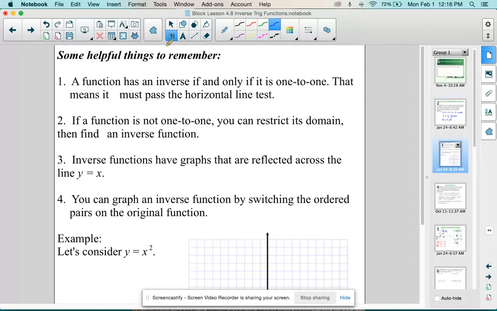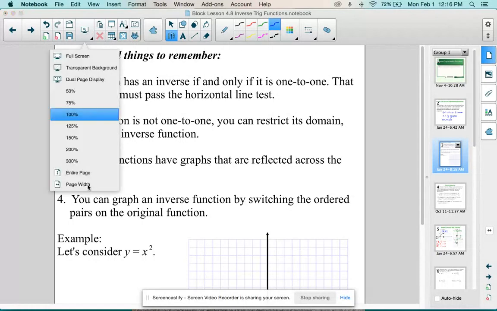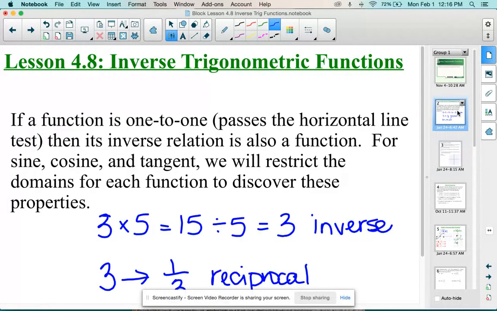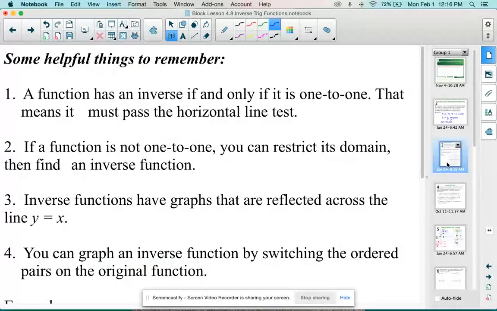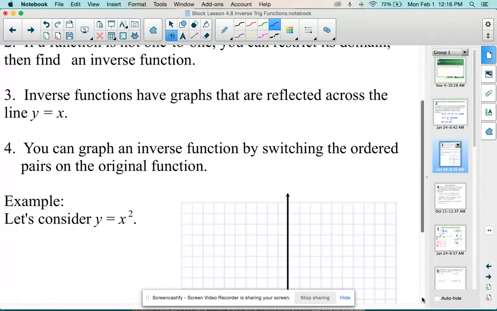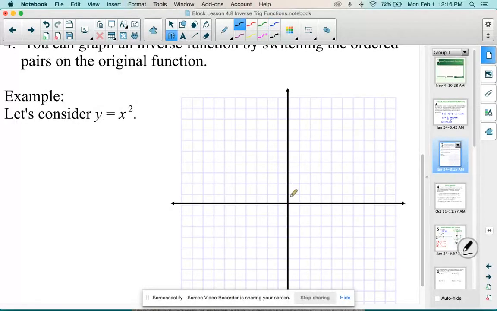Before we do that, we need to remember what an inverse function actually looks like. Okay, so your example here numerically is multiplication and division are inverses of each other. Let's look at something graphically. Okay, so we're going to look at x squared. I'm going to plot the graph of x squared, which is just a parabola. Okay, and while I'm doing this, you can be thinking in your head, what would be the inverse of x squared? What will undo x squared?